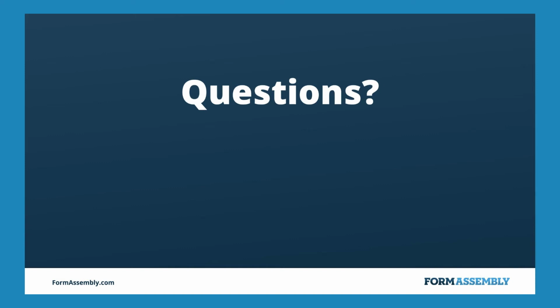Okay, looks like our first question, this came in during the webinar, and it says, how will a 2-column presentation render in a mobile view? That's a great question. You do want to make sure that your forms look great on mobile as well as desktop. Would 1 column be recommended if it's anticipated that people will be filling out the form on a phone or mobile device? Kat, do you want to take that one?